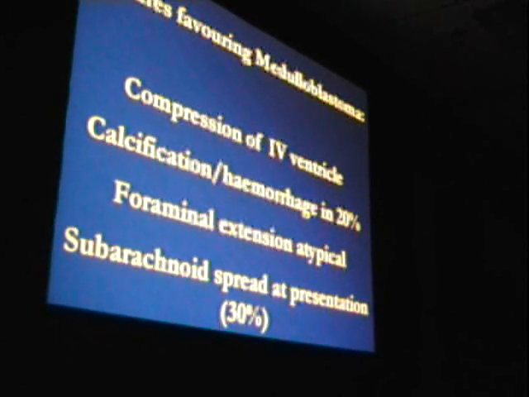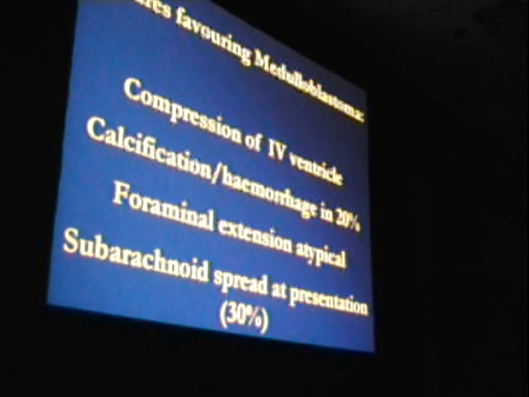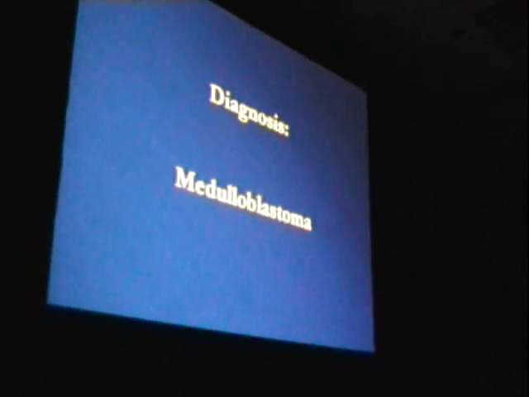So calcification doesn't have to be foraminal extension, there are one or two case reports, but it's really not very common. The subarachnoid seeding, I would favor a medulloblastoma, since this is more common, in 30% of patients with medullary seeding. So if you want to play the statistics case, it has calcification. It seems to be compressing the fourth ventricle. If you had to put your money on it, you'd probably pick it. But unfortunately, it turned out to be a medulloblastoma.